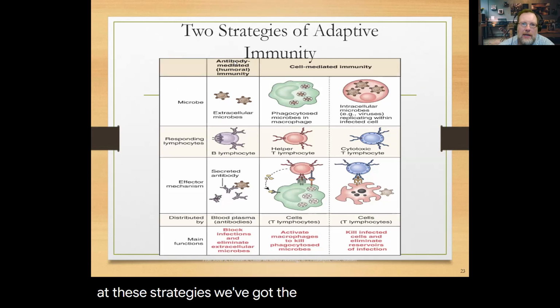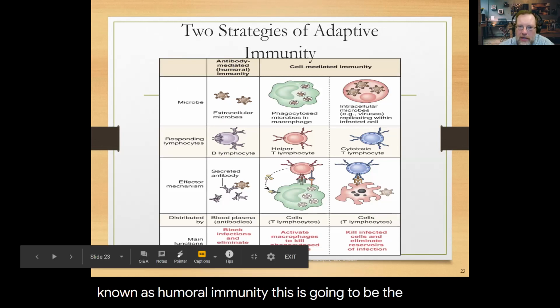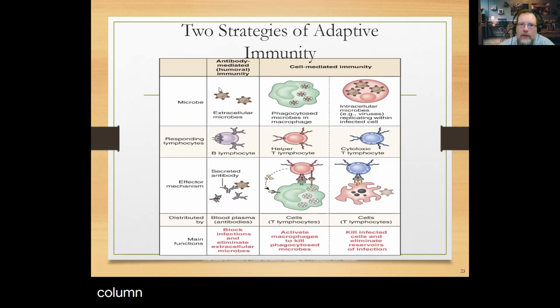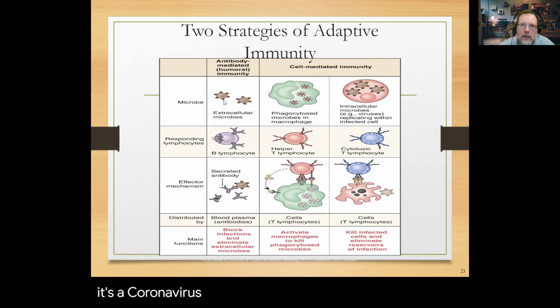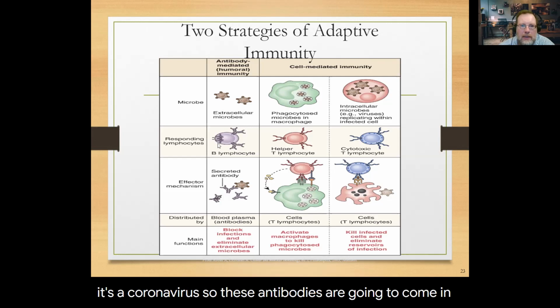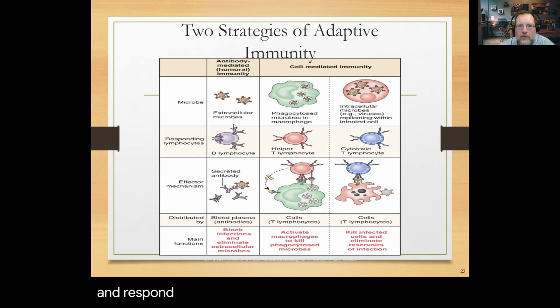We've got the antibody mediated, also known as humoral immunity. This is going to be the B cell column. What we're going to see is a microbe. This could be some sort of virus that's lingering around, maybe a coronavirus. These antibodies are going to come in and respond to the presence of these microbes.